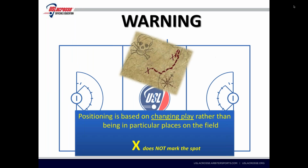We must be clear that there is not one spot that you have to always be. It depends. The warning symbol on the screen will be seen on other slides. This means it depends, and positioning and responsibilities demonstrated on this presentation may flex according to live play. Here we are giving you the general locations and duties. X does not mark the spot.